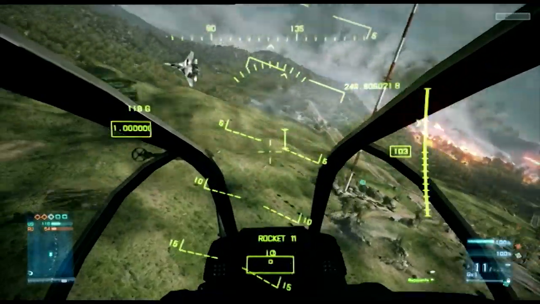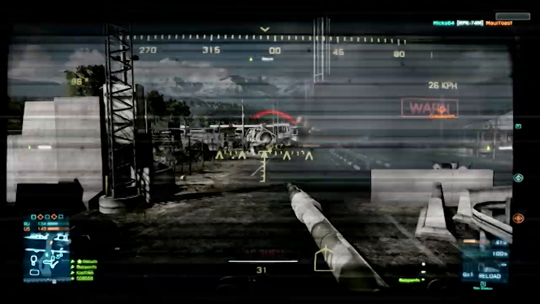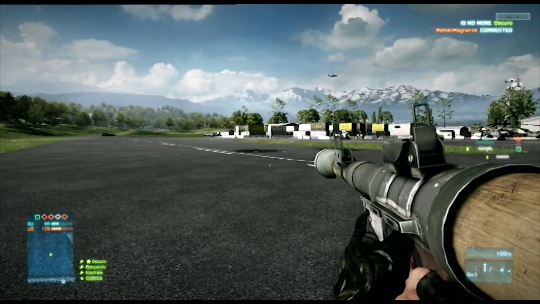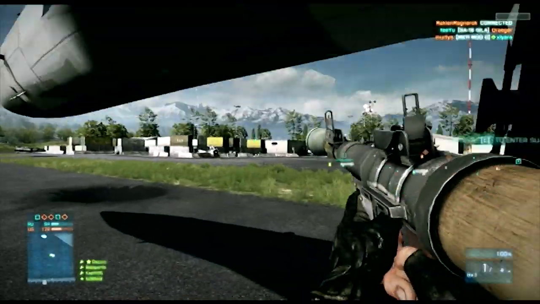The Conquest map, however, now that was true Battlefield. Jets and helicopters and vehicles everywhere. I think I spent 90% of my time waiting for those jets to spawn and competing for a spot, and you can spawn in them too, which didn't really help. I'm in a jet!